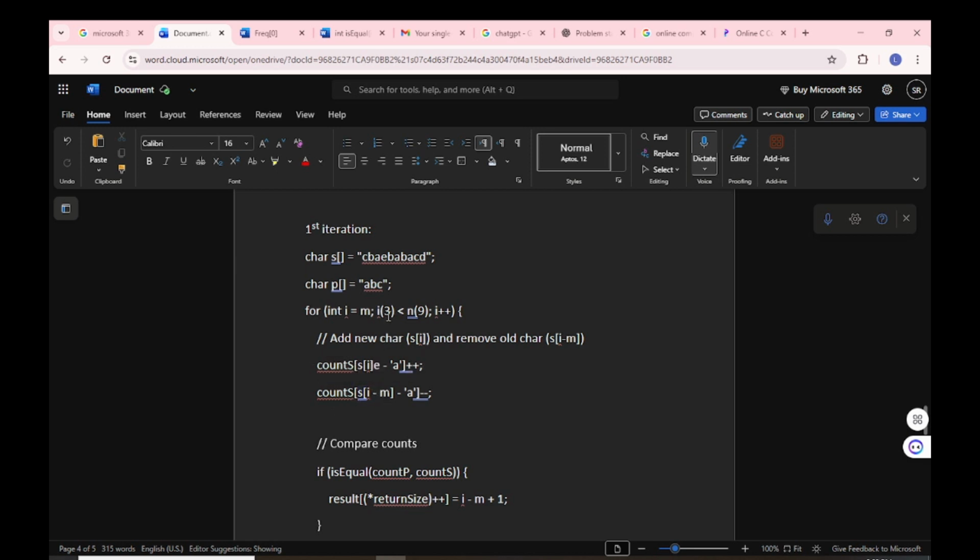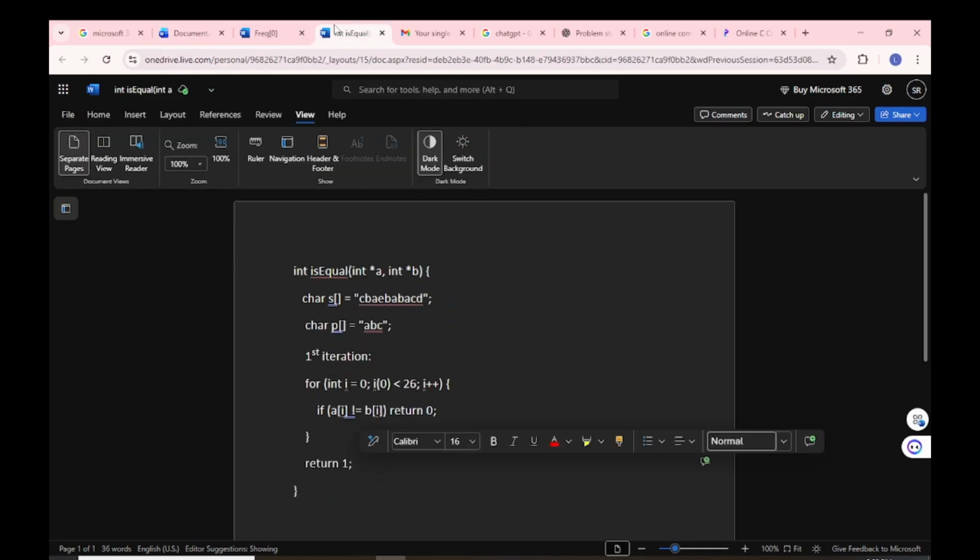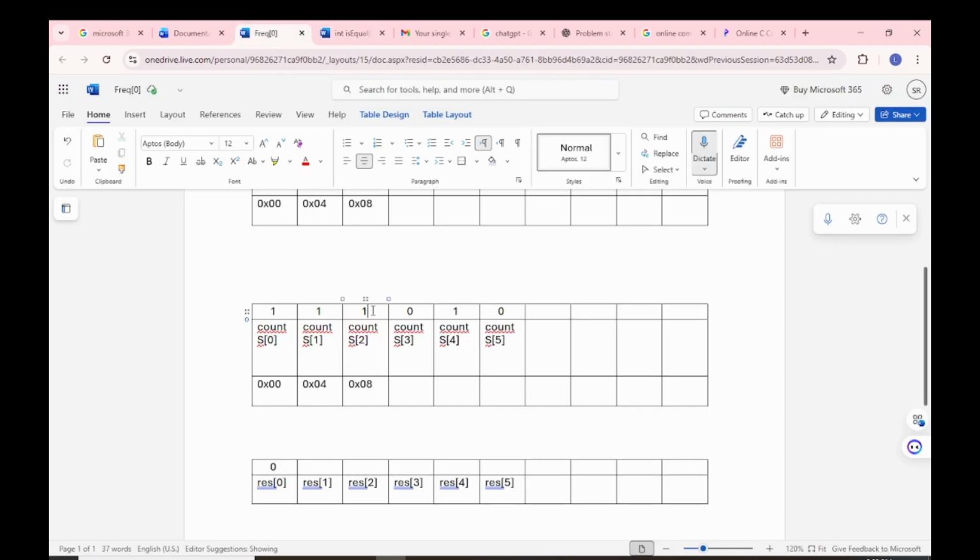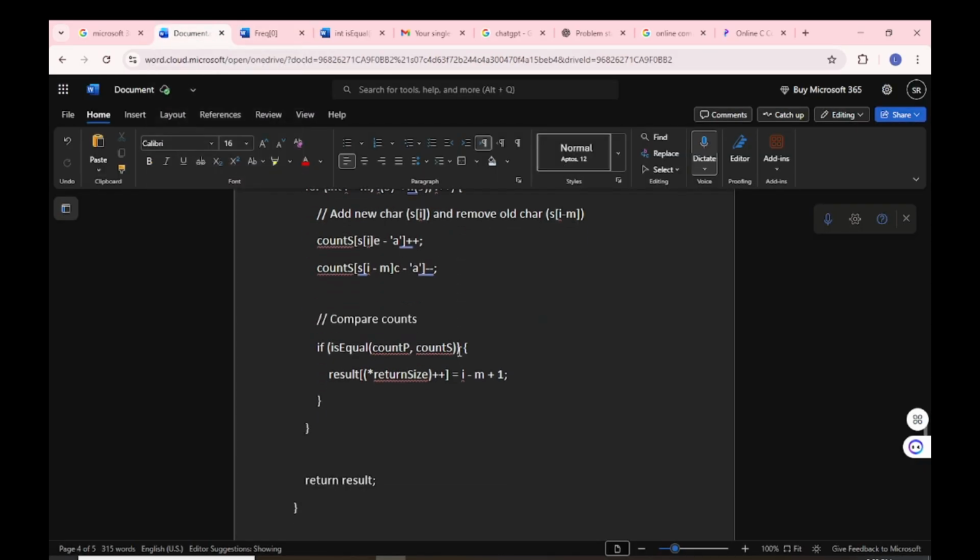What is i minus m, guys? I is 3, m is 3, so that is c, so c minus a, right? That means 2, guys. So this will be decremented: in position 2, 0 1 2, it was 1, so we'll have to make it 0, right?